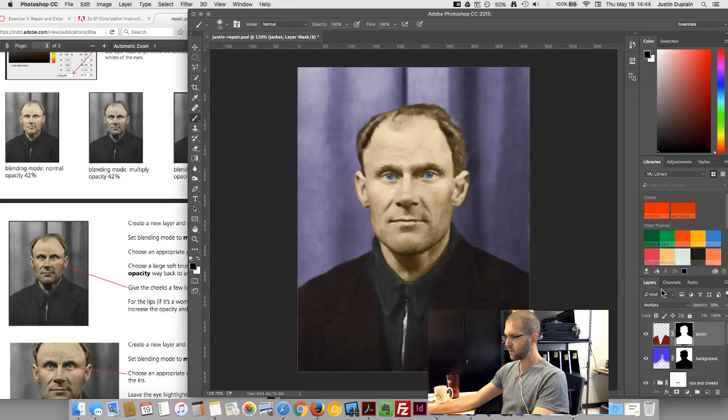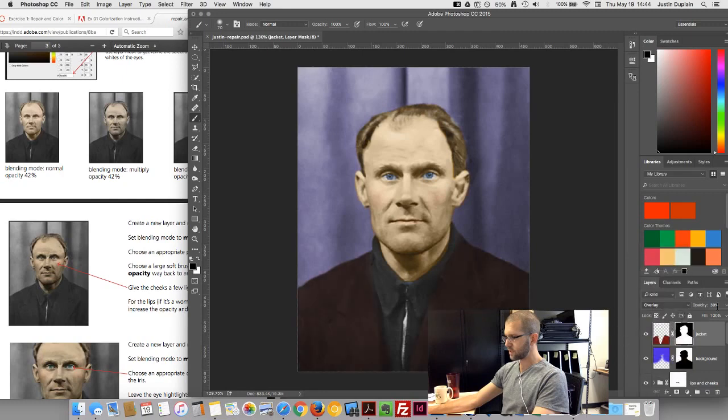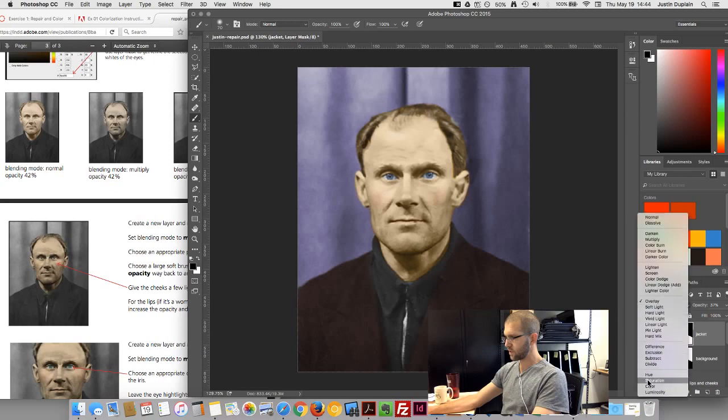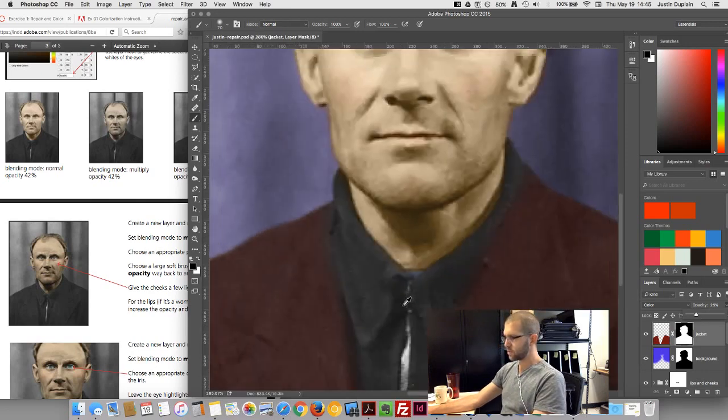Multiply. Too dark. Color burn is too dark. Overlay at this reduced opacity. Overlay works, I think. Let's see what color does again. Color's a little brighter. I think I'll go with the color blending mode at a slightly reduced opacity. Okay, so there's the maroon on the jacket.